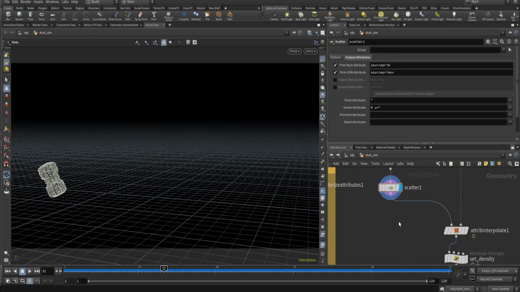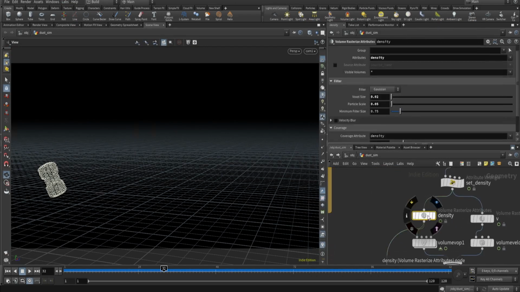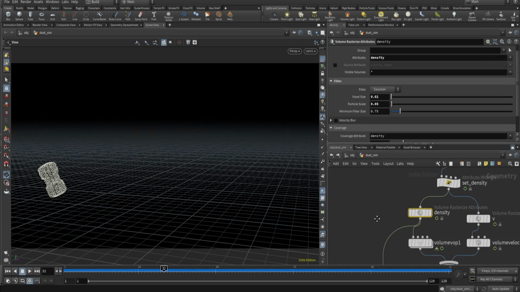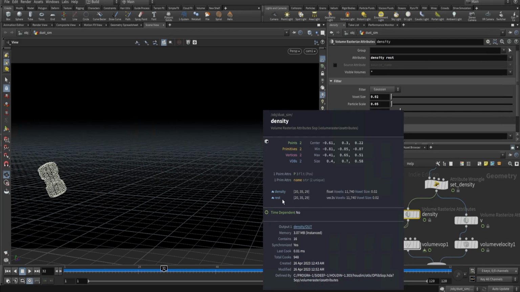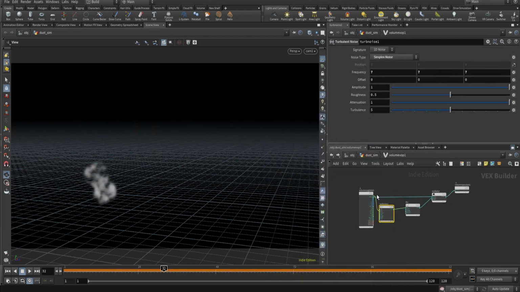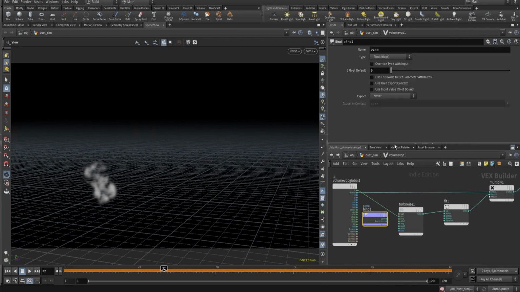Yeah, so we have to add rest in here, and with density I will just store rest position as well. Now if you see, we have rest position, and instead of using position, I'll just use bind to read that rest position over here as well.